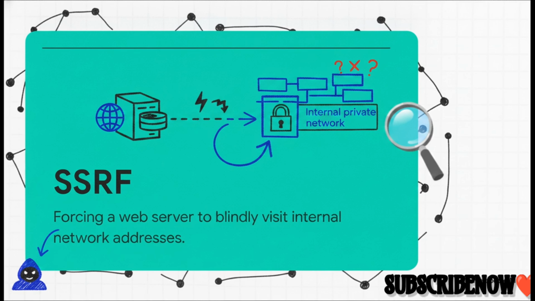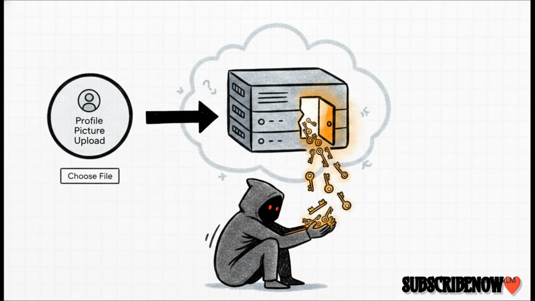So picture a feature where you can submit a link to upload a profile picture. The server is supposed to go fetch that picture, but instead of a picture link, the hacker injects Amazon's secret magic cloud metadata IP address. It's an address built into every single cloud server. The server blindly visits this address, and because it's an Amazon instance, it answers the request by just dumping its own private master access keys right into the hacker's terminal.